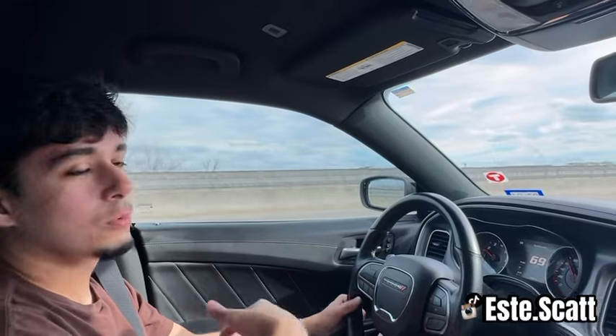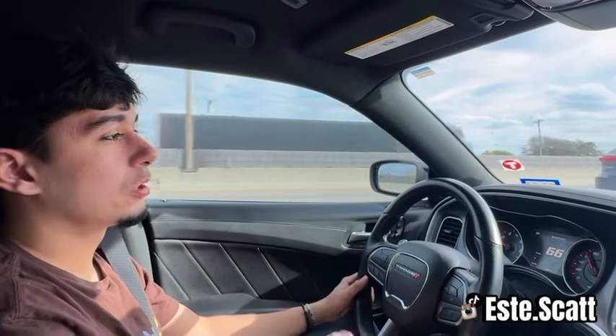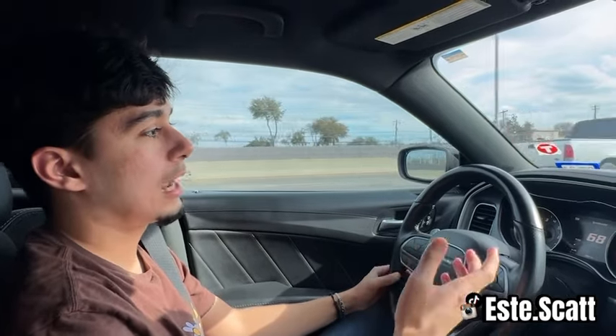We just got the tires put onto the car. Now we're going to take the car to the car wash so it can get detailed, because the car goes out at 7 a.m. tomorrow and we need to make sure it's ready for the next client. I just got back from a week's trip so it's kind of dirty on the outside — inside it's not too bad — but we still need to get it detailed.